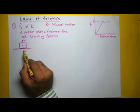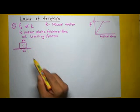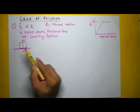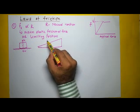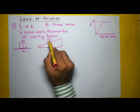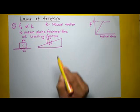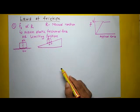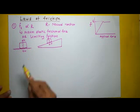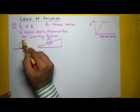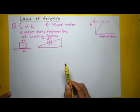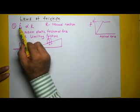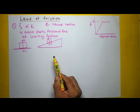You would have noticed that here we are not saying weight — we are saying normal reaction — because the weight and normal reaction can be different. In this flat surface case, they are equal. But if you take an example of an inclined plane, and the same block is lying on it, the weight acts in the downward direction but the normal reaction acts at an angle, so its value would be different from the value of weight. Weight and normal reaction are two different things; this flat surface is a special case where both are equal. We will have many situations where the weight and normal reaction will be different.